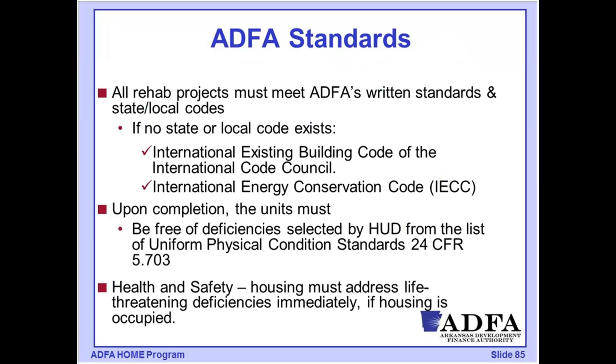So the ADFA standards that are in place, all of the rehabilitation projects will have to meet ADFA's written standards and the state and local codes. If there was no state or local code that applied, then HUD would require that ADFA put in place either the International Existing Building Code or the International Energy Conservation Code. When the units have been completed, they will have to be free of deficiencies based on HUD's Uniform Physical Condition Standards, and that's at 24 CFR 5.703.